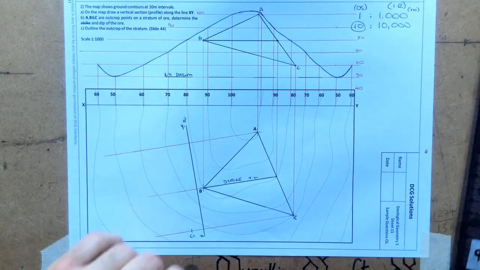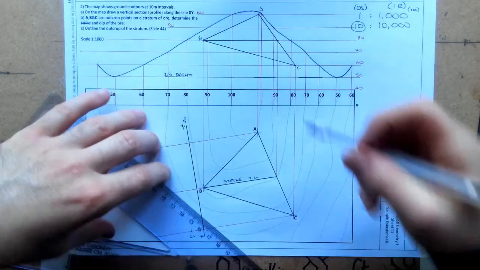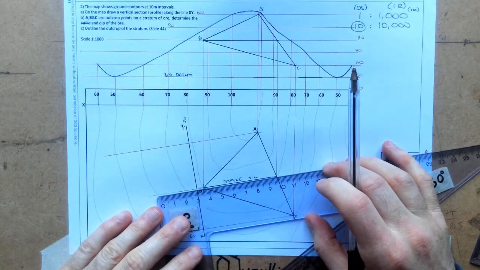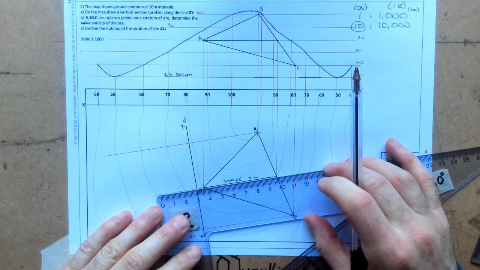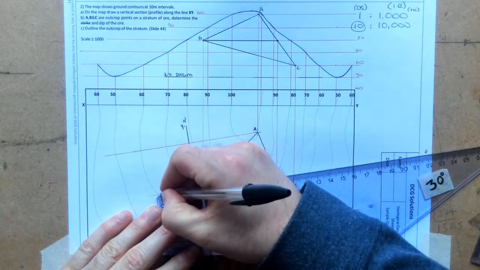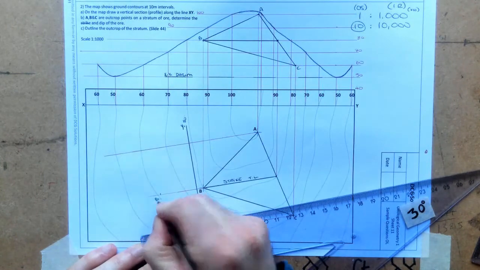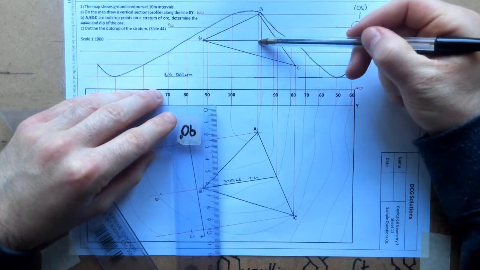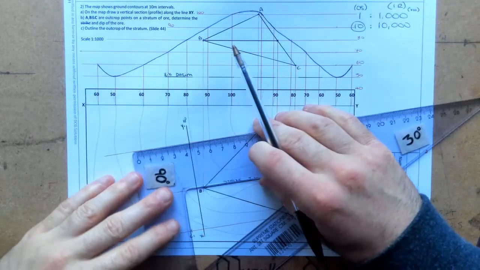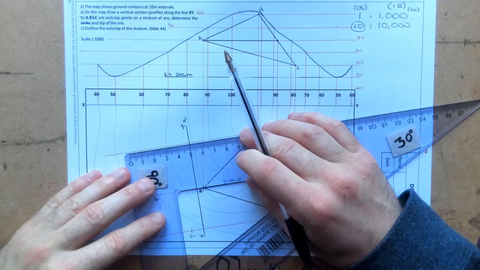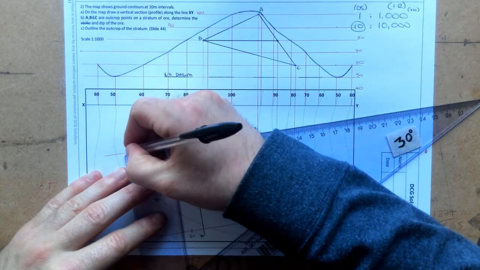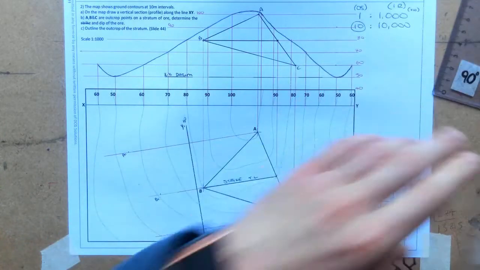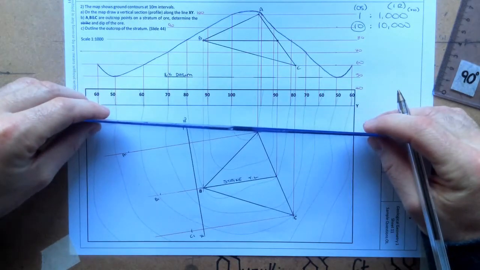Likewise I could do the same with B, but I know just measuring from here, that's 10, that's 20, that's 30. So for B, I'm just going to measure out 30 millimeters. So from 3 out to 0, depending on which way you're reading with the set square. So there's B1. And finally for A, 10, 20, 30, 40, 50. So for A, I'm going to step out 50 millimeters. So there's A1.